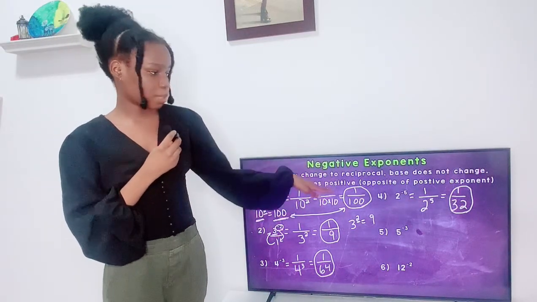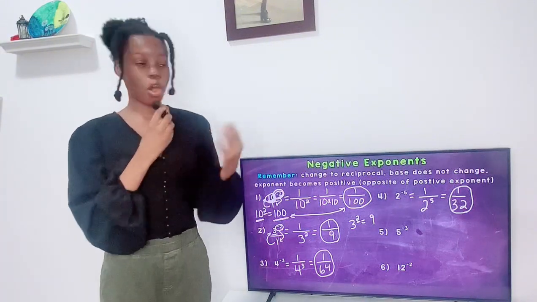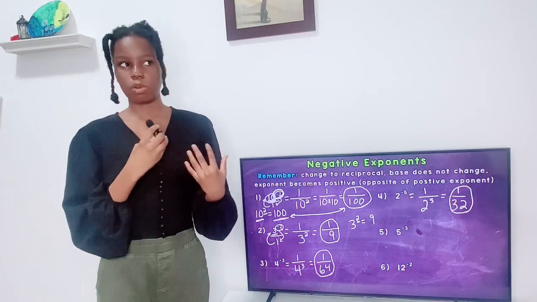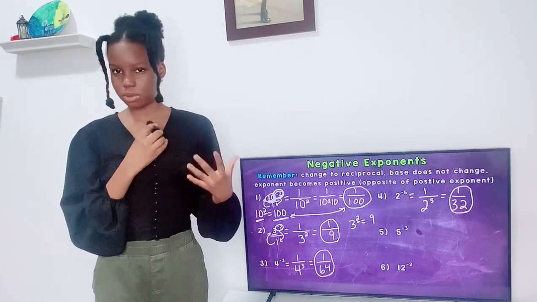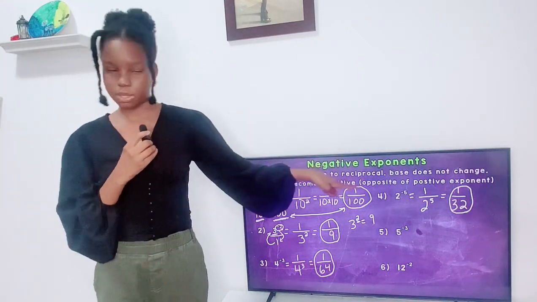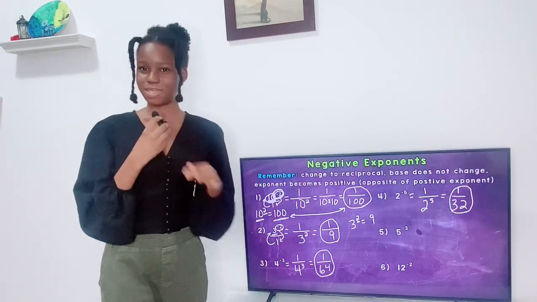And then opposite of a positive exponent. That basically means we're going to get the opposite of what you would get if you did it in normal, or if you solved it, or when you're talking about normal exponents. Okay, so basically just exponents in general. We're talking about negative exponents. Okay, so let me just tell you guys what I mean, because I know this probably doesn't make sense.